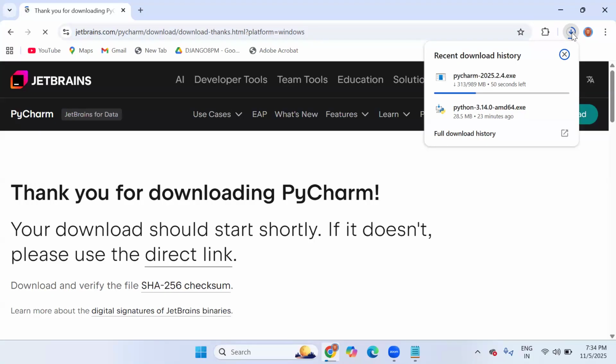So in the initial stage of learning Python, I strongly recommend this editor. What is the advantage of the PyCharm editor? At the beginning level of practice, you will not get confused. You will not get any problem, because in the PyCharm editor, auto intelligence options will be there. Means the moment the programmer is writing some logic, what the programmer is expecting will automatically be shown to you, and you can simply press enter and capture it over there.